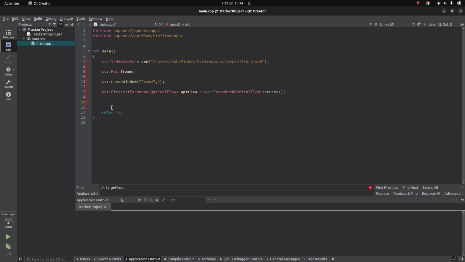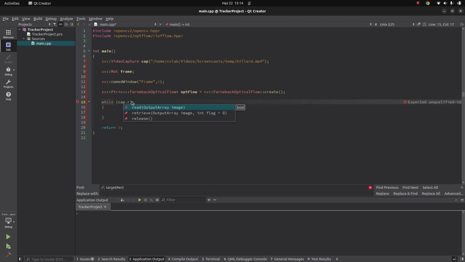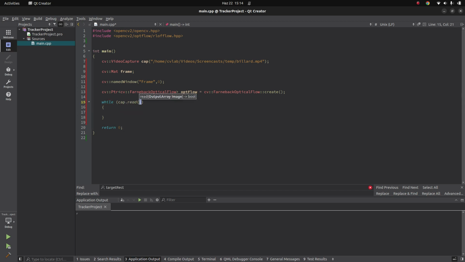And next we need to create the while loop, and inside this while loop I'm gonna call cap.read. I'm gonna read each frame of the video, and if it is successful it's gonna enter the loop.